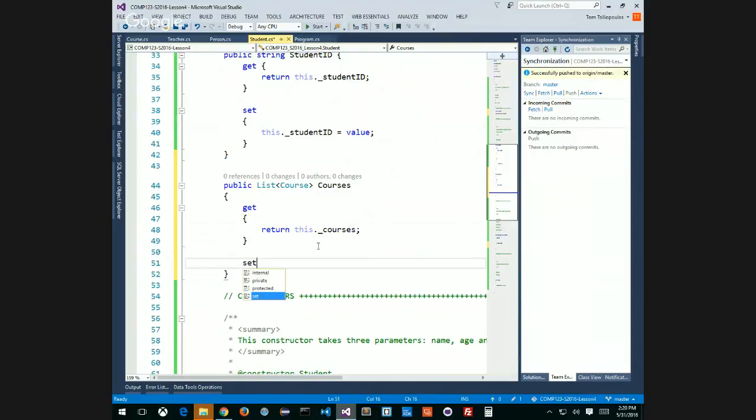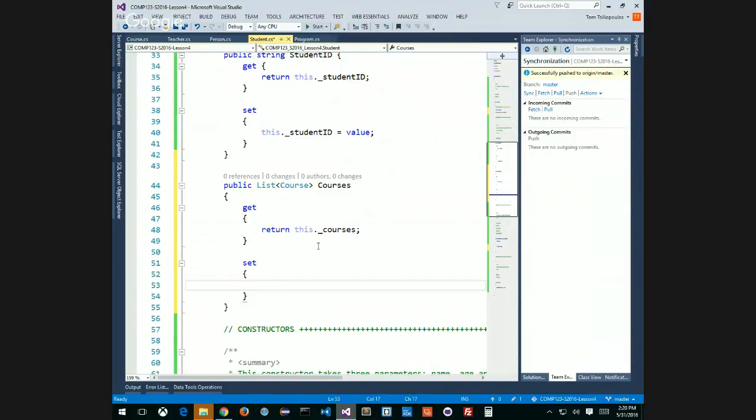And I also have a setter, and I can do the same thing. I could say this dot underscore courses is equal to value. Can't do this. Can't do this, right? It's because my value has to be another type of course. I can't just say my course is equal to another. It's got to be another list of courses. So I have a getter or a setter, but maybe all I need is a getter in this case, not a setter, right? Hear me out when I'm constructing this thing.